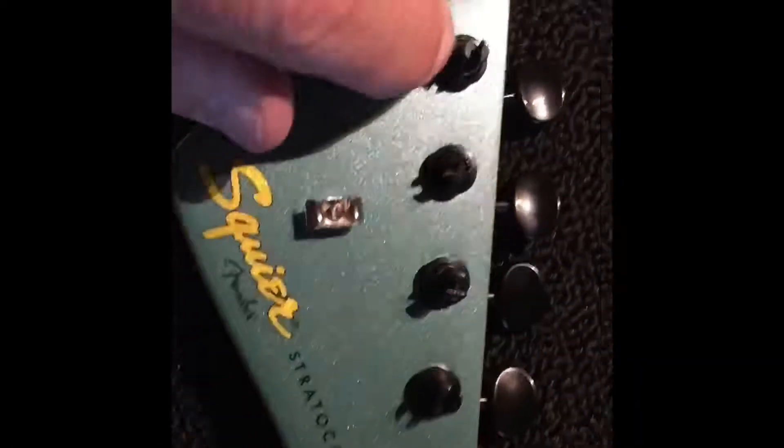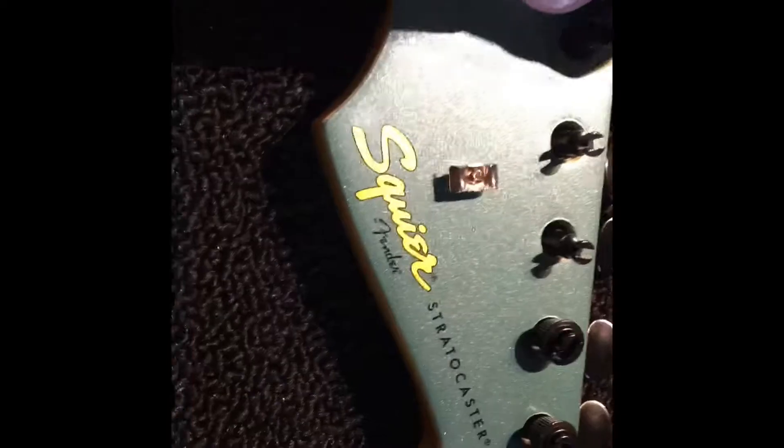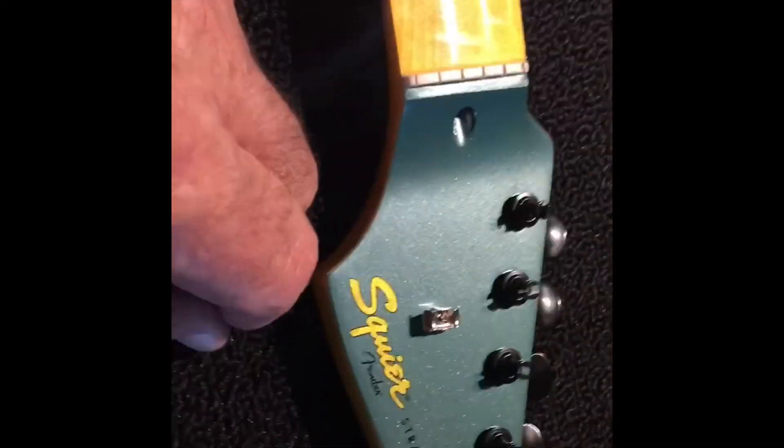The first thing we're going to do with this new project is work on the neck. We've got to put the tuners in. I've got these F-style tuners - they're China made. They ain't great but they're pretty good. They look good and I like the F-style. Some of the grommets don't fit the same - they're not universal. You've got to match up the right grommet for the right tuner in the hole. I'm matching them up and lining them up so I know which one goes with which and where they'll fit. Then I'm going to put the bushings in each of the holes and line up the tuners so each one matches their corresponding bushing. I'm also going to take this silver string tree off and put a black roller one on.